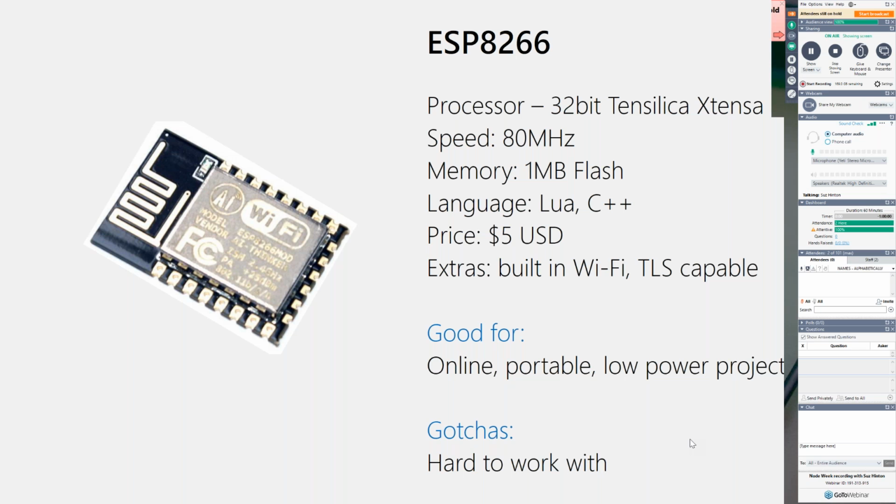For portable things, you can't tell from this photo, but it's about the size of a postage stamp, which is much, much smaller than the Arduino Uno and the Tessel 2 that I went over. So if you're sort of ready to create something that looks a little bit more professional in terms of having a smaller footprint for the device, then definitely consider using this microcontroller. It's great.